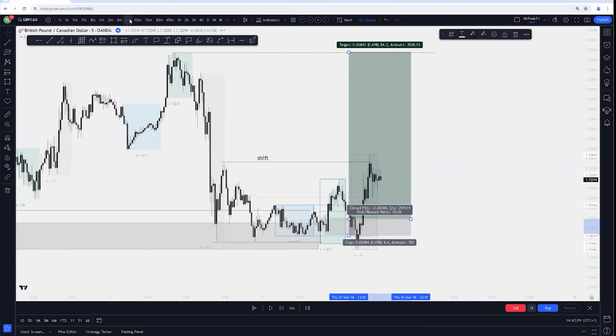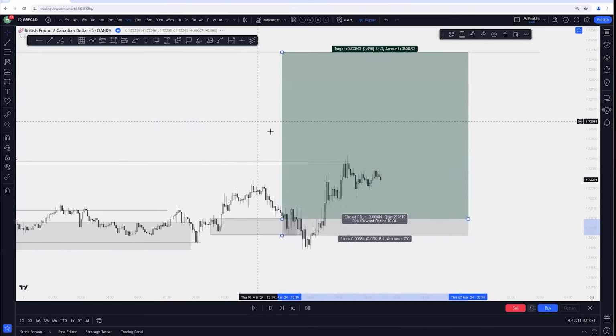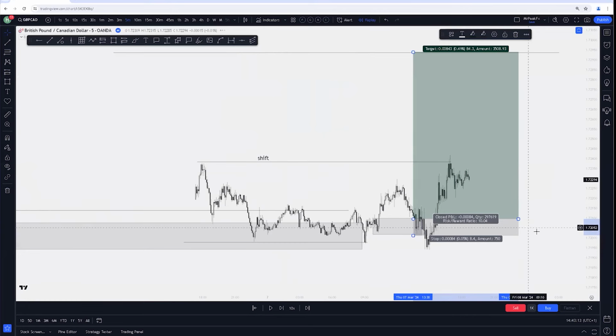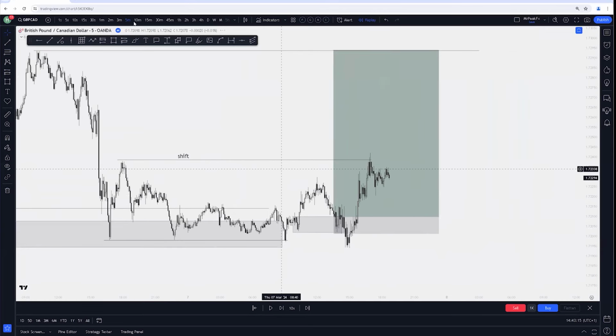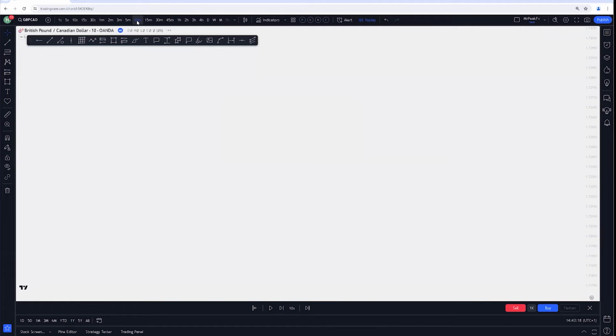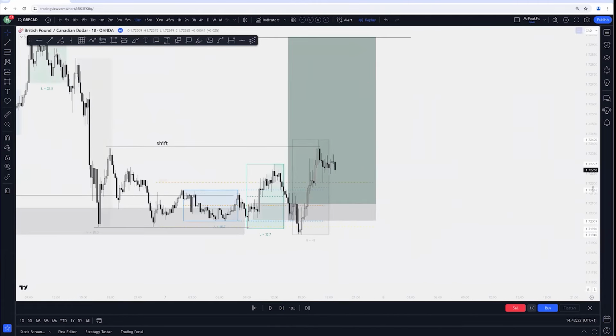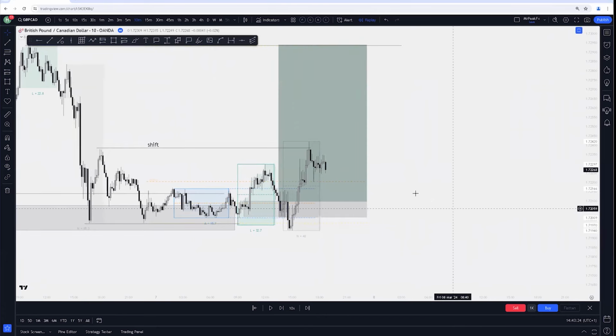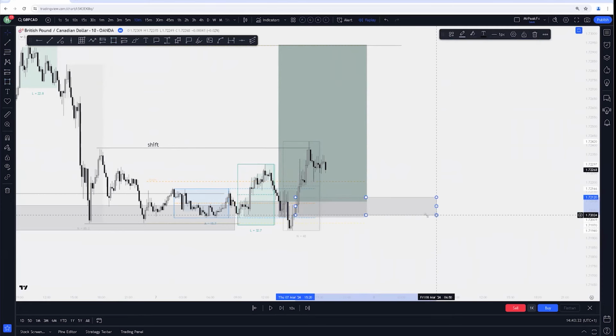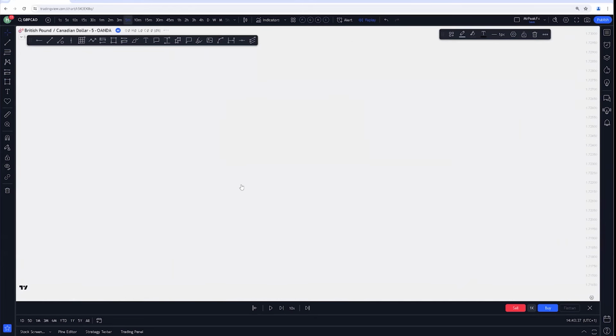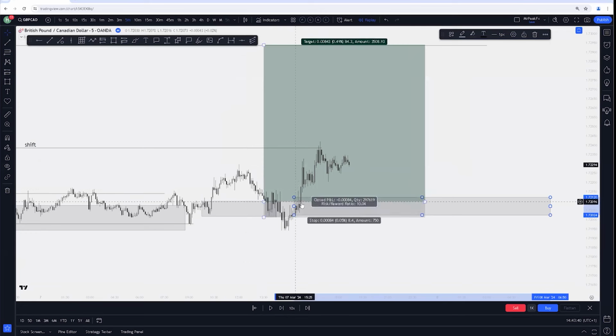So I think I went to a lower time frame to see if I can spot very nice zones to actually buy from. After price grabs liquidity, this was actually a very nice zone to have bought from. Right after price grabbed liquidity, I think I needed to spot a valid order block.